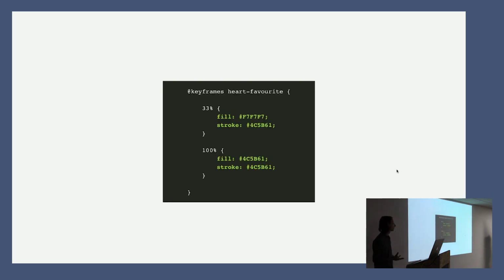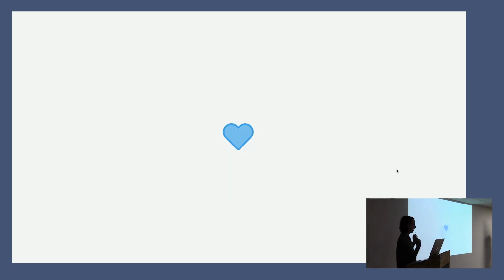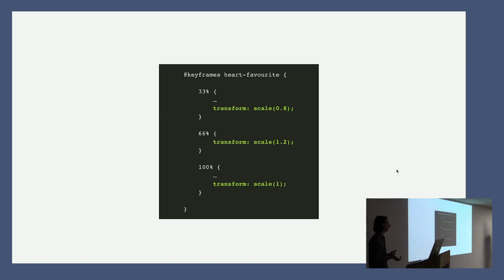So if we start with the colors, what I've done here is I've set it 33% of the way through the animation, so a third of the way through. The fill color is still going to be the same, but the stroke will have changed to be a different color. And then by the end, both of them will have changed to be that color. And then when we run that, we can see the outline goes first and then the fill. The reason that we've chosen those numbers at 33, 66, and then the end, so basically thirds, means that we can sprinkle in the transforms around the same points to create what looks to be like a choreographed animation.